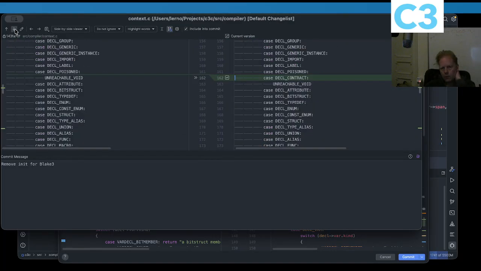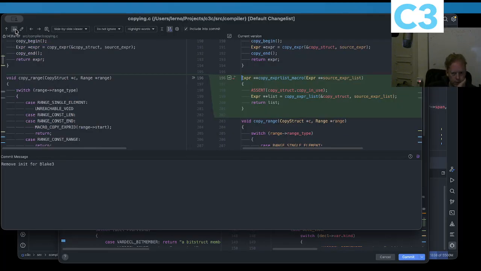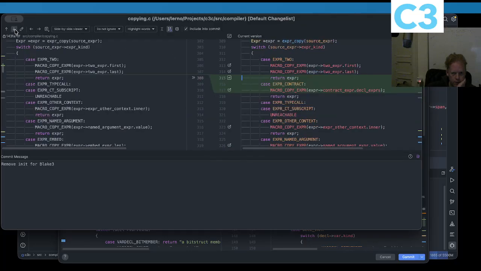It's like a copy or something is missing. It just feels like, right, we are doing this thing. And that should work. And here we're copying this decl exprs, and that's the only thing we need to copy.